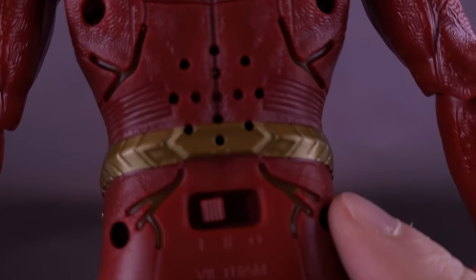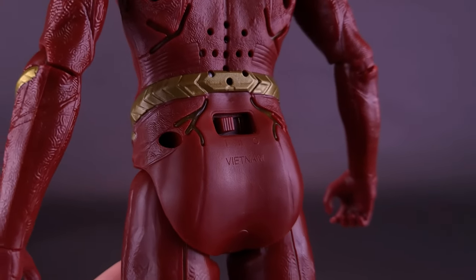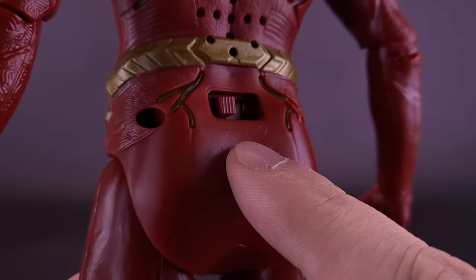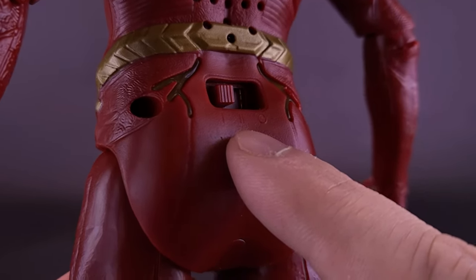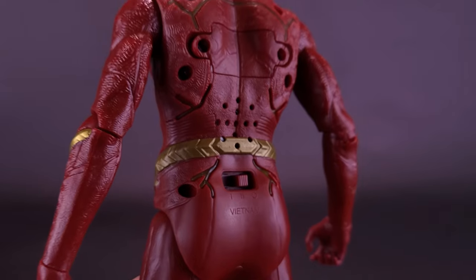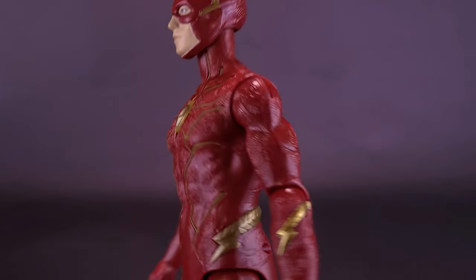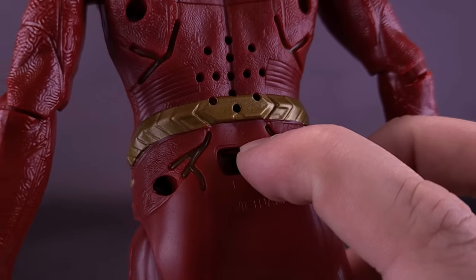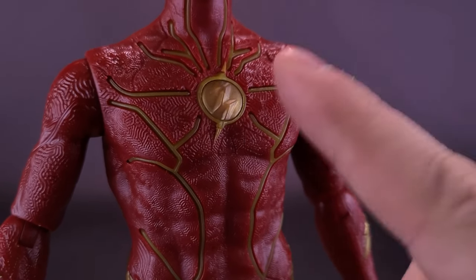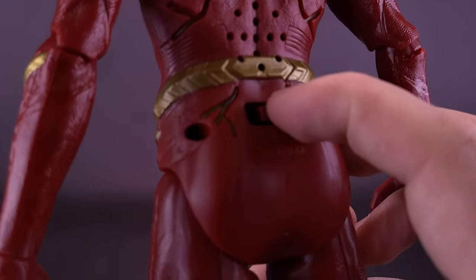It does have the speaker located on the back — you can probably tell by the pepper shaker holes. Just above his butt, he has three different dial options: off, a try-me option which is what it's set to when you initially get it out of packaging, and then on. Switching it to off is probably the best idea if you don't plan to have this guy always playing, because if you move him, it can start to cycle through some of the sound clips. The try mode not only starts to illuminate the figure right away, but pressing the button on the front of his chest will cycle through the remaining sound effects and audio clips.